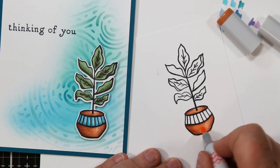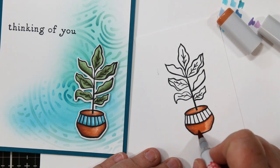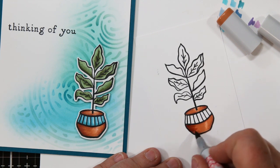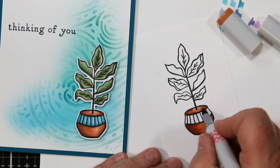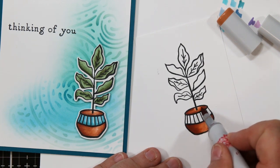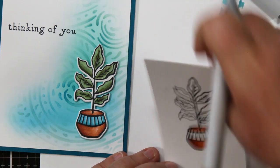I'm blending with my lightest color, and my sunshine spot is over on the right-hand side. It blends out a little light, so I come back in with the medium to add some of that, then a little bit of dark again, and then blend it back in. You can just fuss with it a little bit until you get exactly the shade you're looking for — and I'm pretty happy with that one.